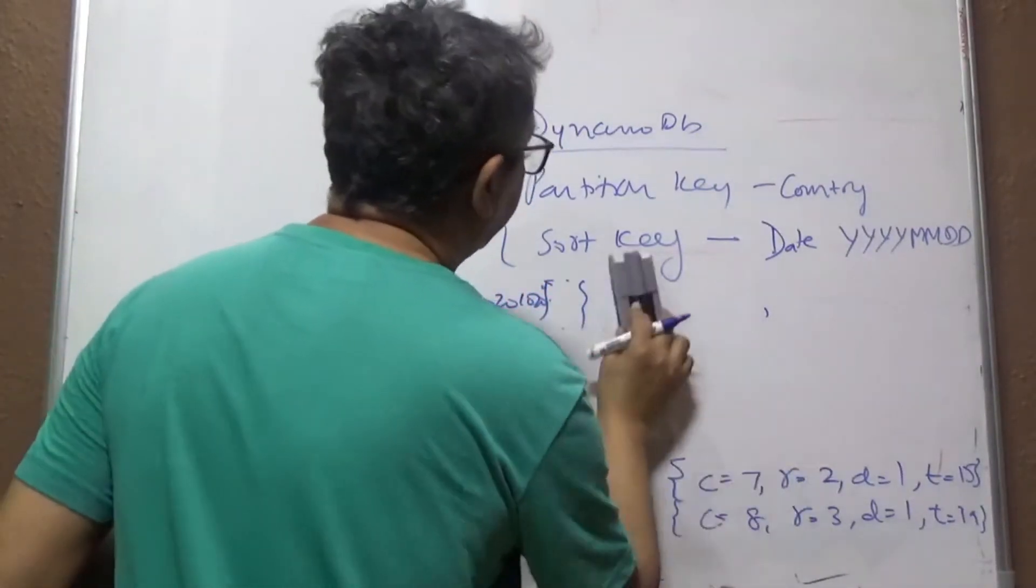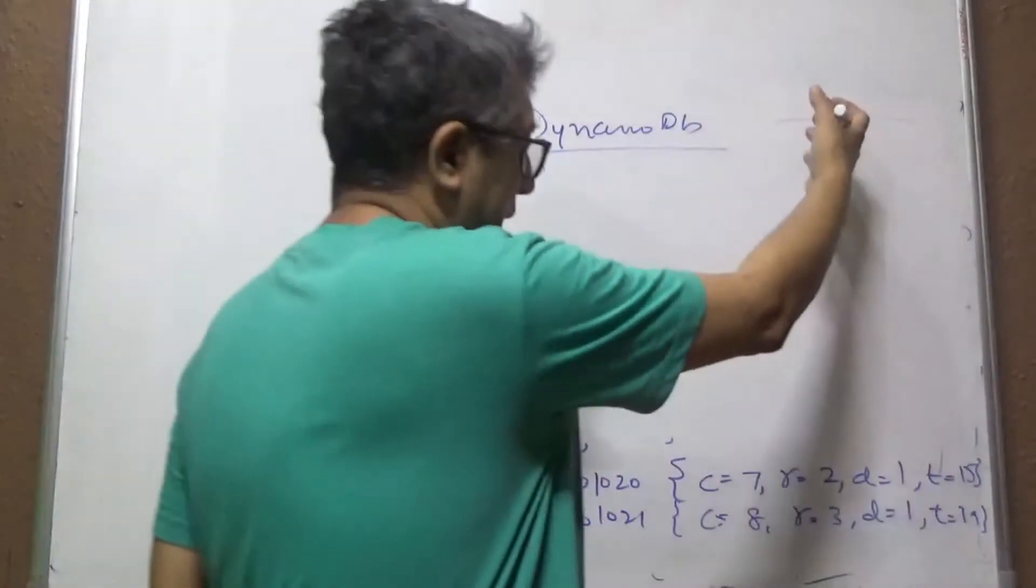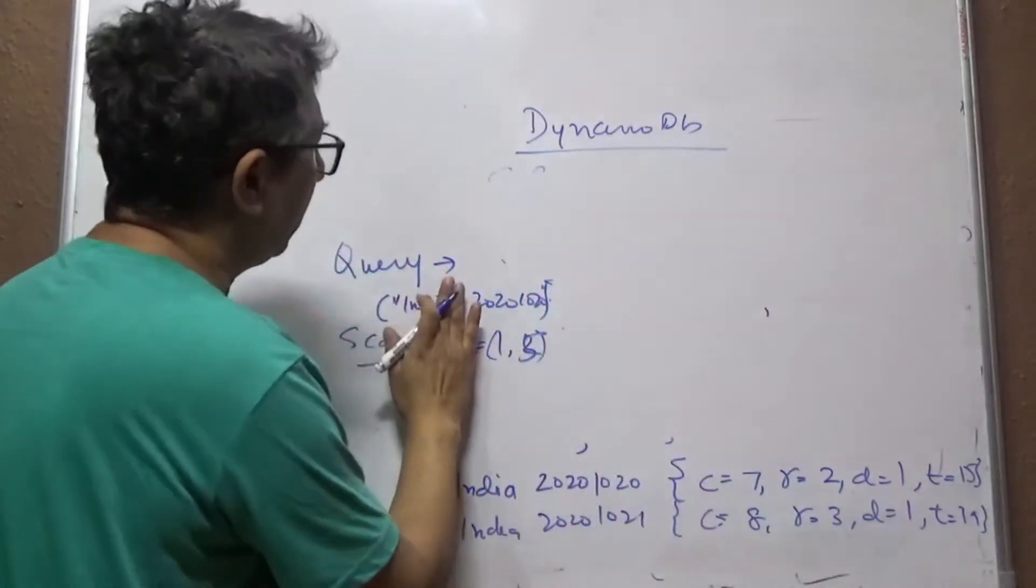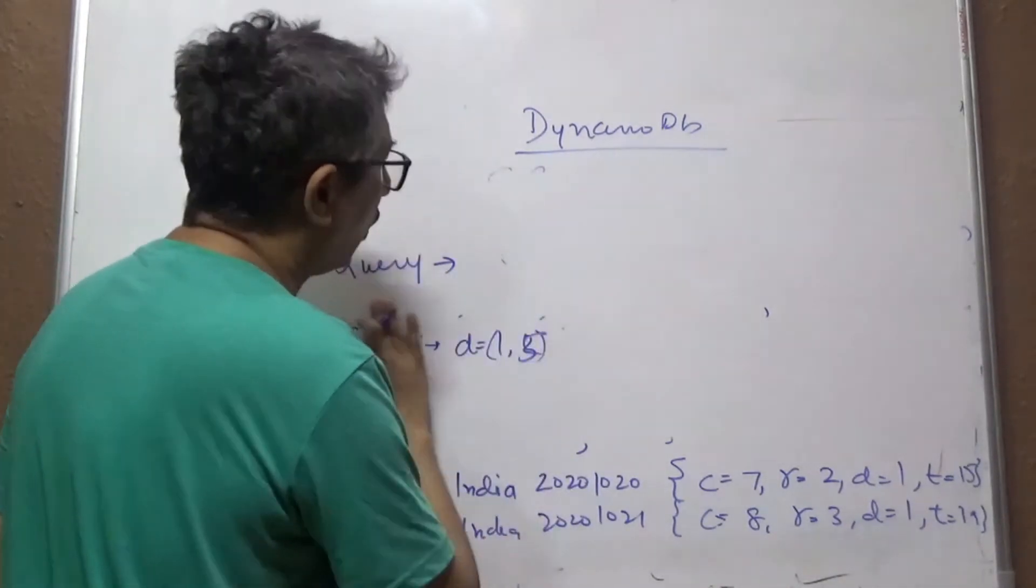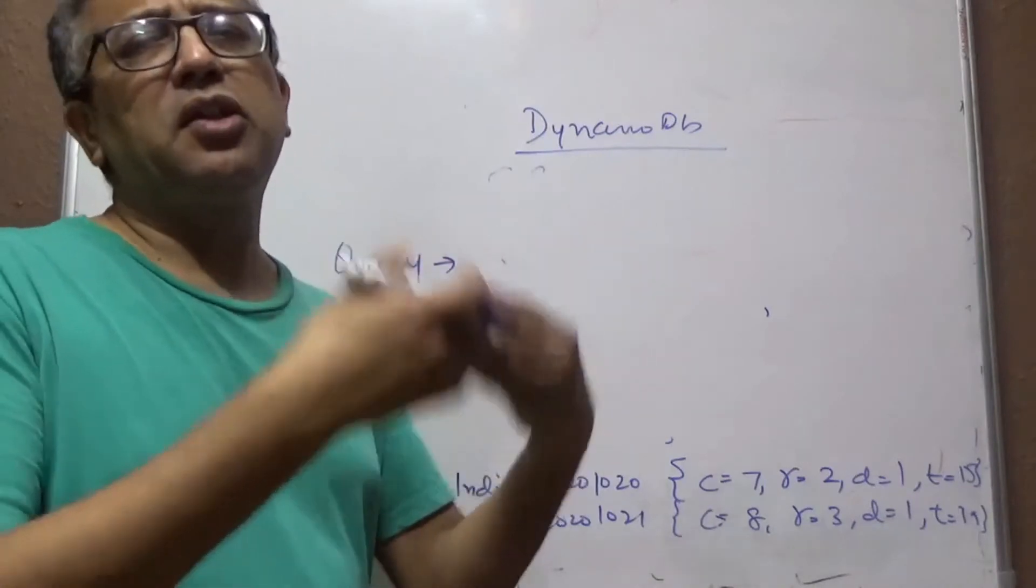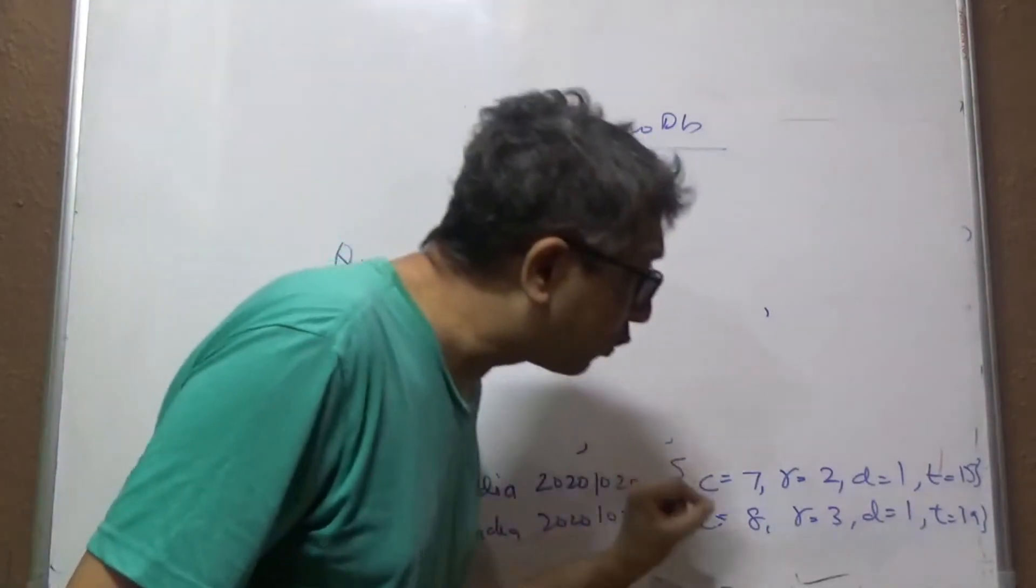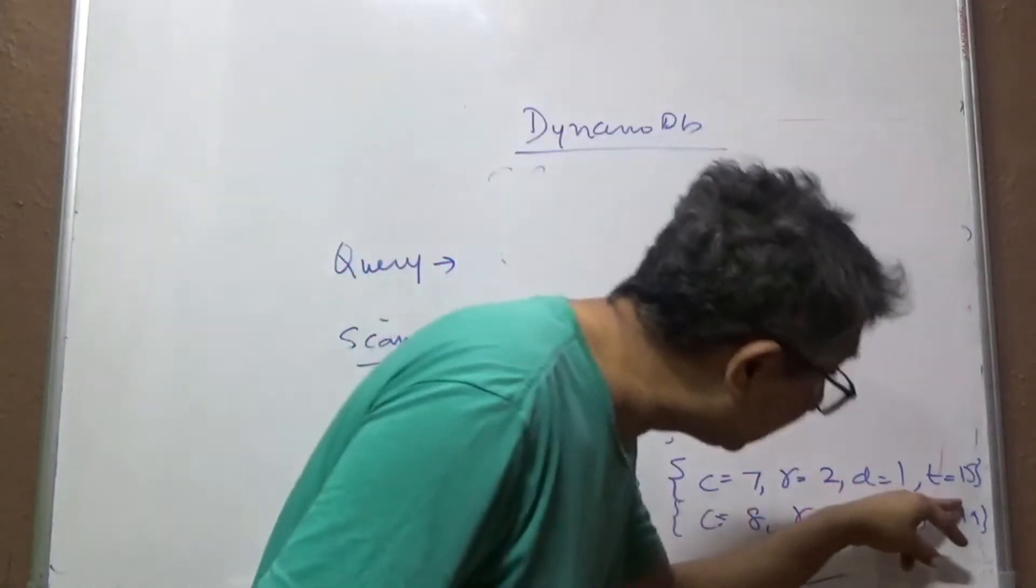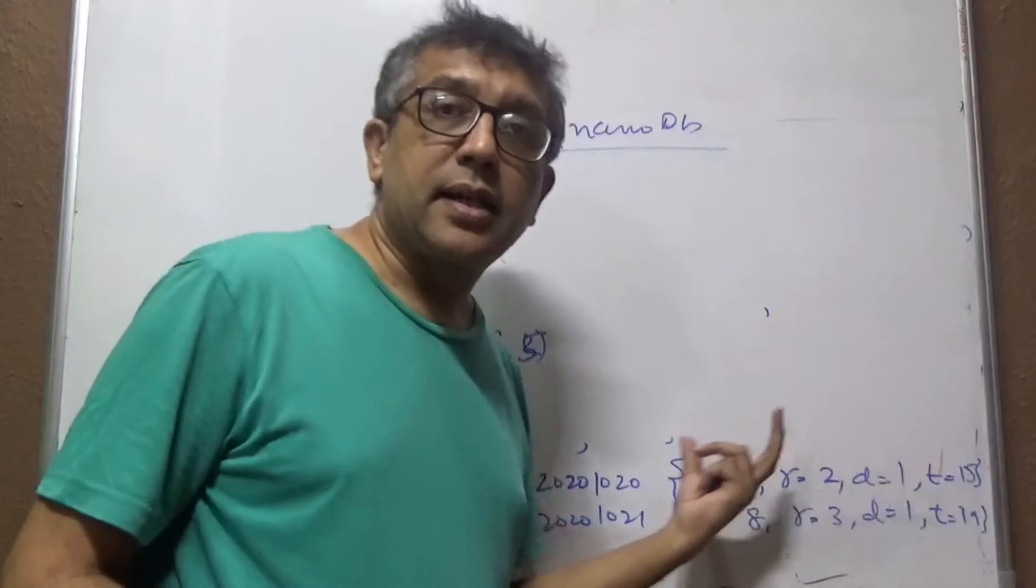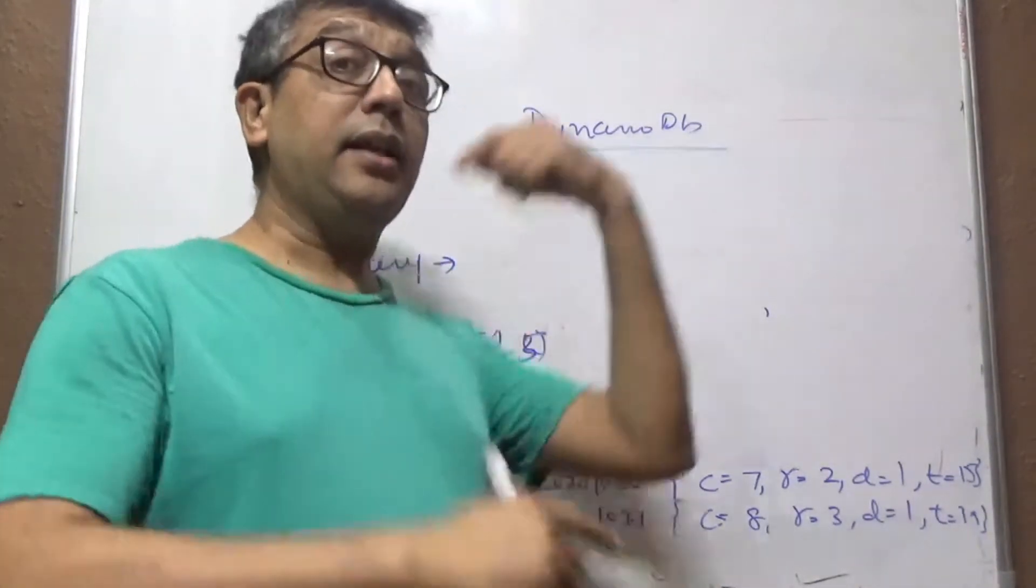But now you will have to be careful about certain other things. Let's say that give me all the days on which in any country this thing would have happened. So now suddenly we are talking about probably a much larger data set. What is important here is that when you say this, it has to scan each of the records, go to this record, read this one and figure out whether the death is between 1 and 5. If it is there it will collect it as something that is passing the filter criteria. So this is very important to understand. That's why the query and scan differ a lot.